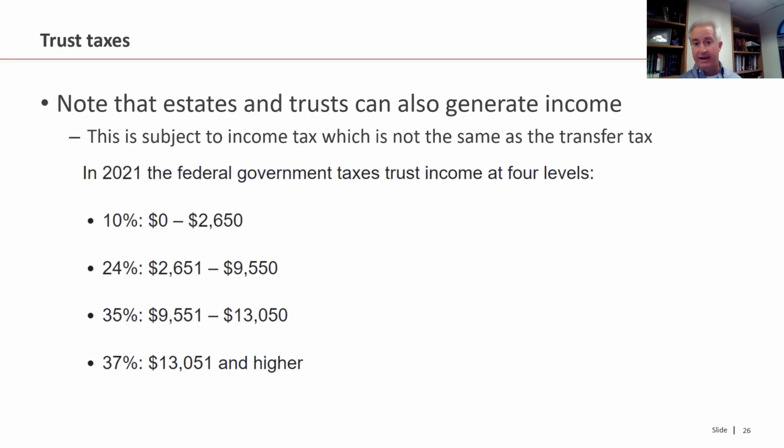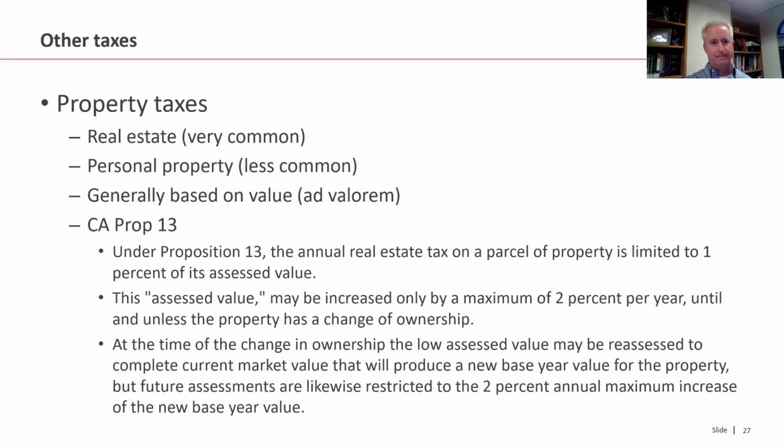And you can see that the rates on that income are super progressive, right? At $13,000, I'm already at 37%. And these rates are clearly designed to prevent us from shifting income into a trust and trying to avoid paying income tax on it ourselves. And that is exactly what they do, because you see the trust rates just skyrocket really fast.